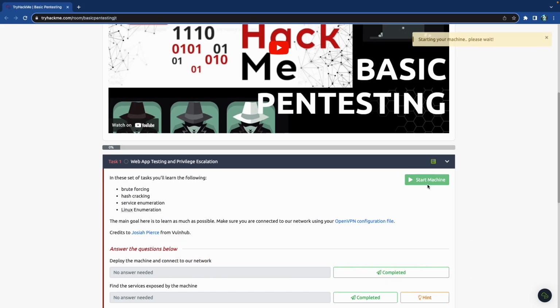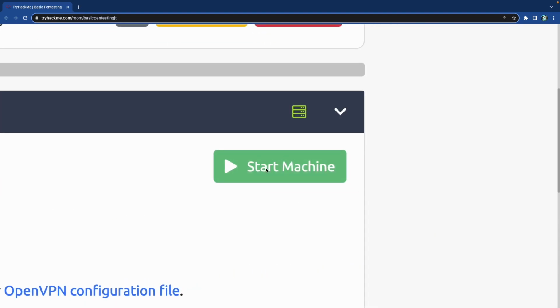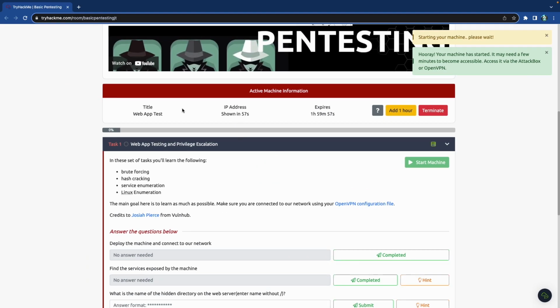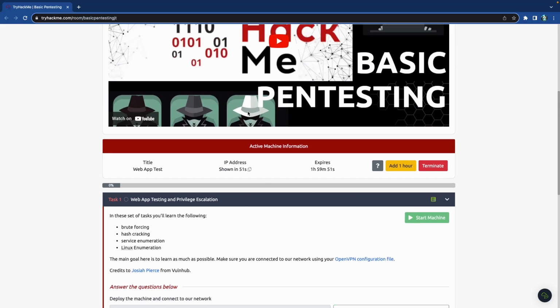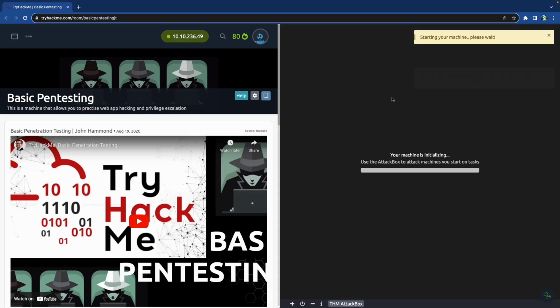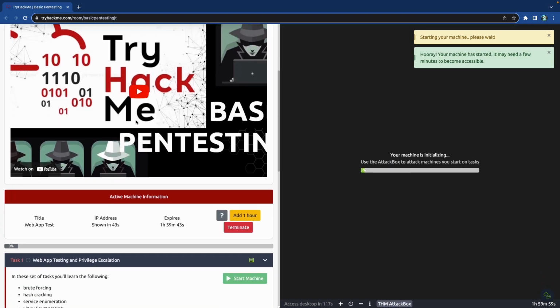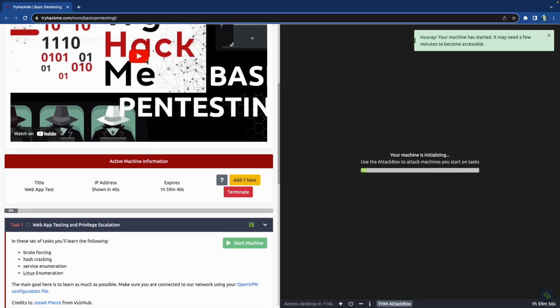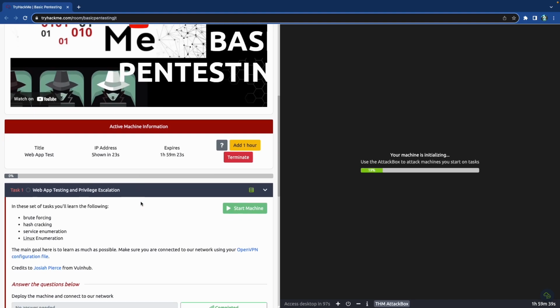Part of the things that TryHackMe offers is this little virtual machine that you can get, and it gives you the IP address within a minute. This is the machine that we're going to end up attacking, and the machine that we're going to use to attack is our attack box. You press that blue button at the top corner, and that gives you the attack box. This is the IP address of the attack box, and this will be the IP address of the machine that we're going to end up attacking. You can connect to this through VPN so that you can use your own terminal if you wanted to, but I actually just like using their attack box because it's in browser, especially for these videos. It's a lot easier to do it this way.